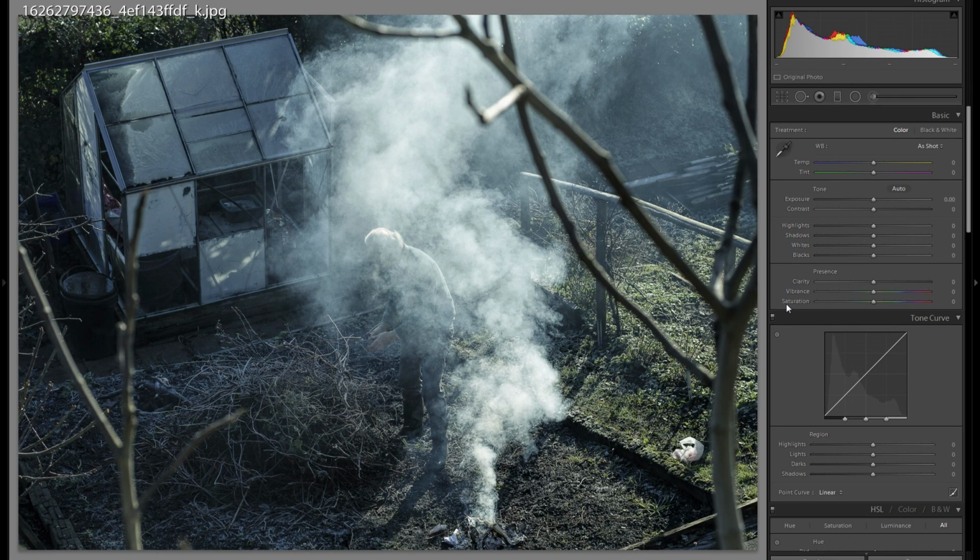Then this one right here seems a bit more like a snapshot, and I definitely do not like these out of focus branches here in the foreground. And also, I'm not really sure what is so interesting about this picture, because there's so much going on, especially here towards the left, and another set of branches, some pots, this kind of torn down garden house. And I really think the main subject here is this person with the smoke above it. Might even go into black and white, but I'm not quite sure.